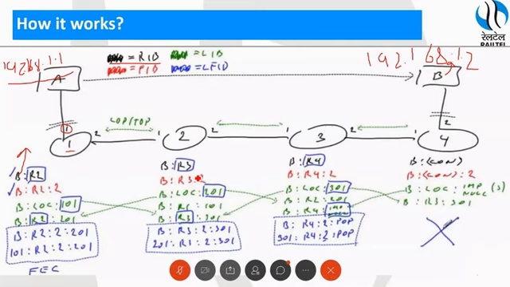Till now MPLS has not been enabled. So it is all black. Black means it is RIB. It will always happen in the case of a normal router also. So it says that I can transfer the packet to router number 2. That's all it knows. We are going step by step in order to understand what actually happens inside a router when a packet with a destination of 192.168.1.2 comes from a source of 192.168.1.1. Router 1 only gets to know that it has to give it to router number 2. How it has to give?